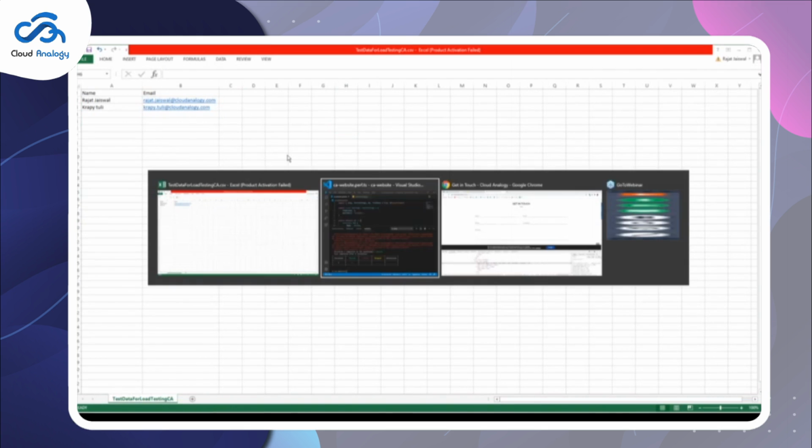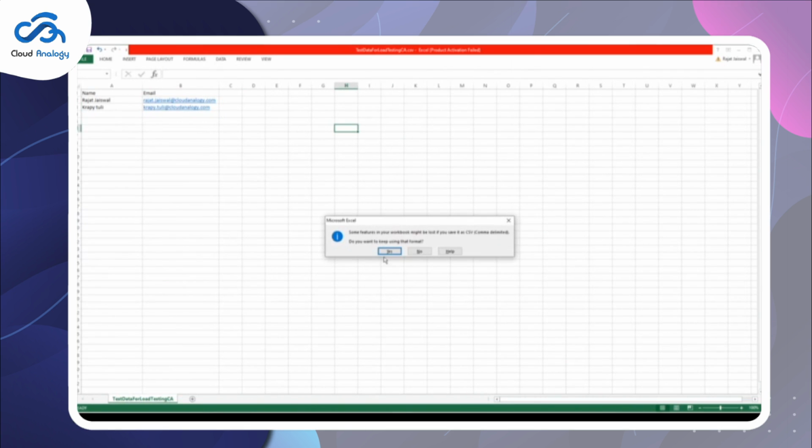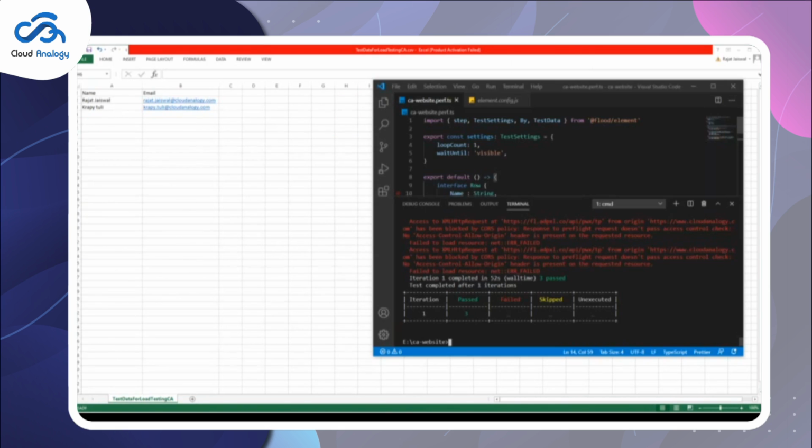So what we are going to do in this particular case, I added one more row here for Grubby, and this will run for one time because the loop count is for one time. That's what I want to give a heads up about. If you have multiple rows and you know how many, you have to add the loop count for that as well, because right now it is only running one time and you have two records to validate, so you need to execute it a second time so that it will pick the second variable as well.